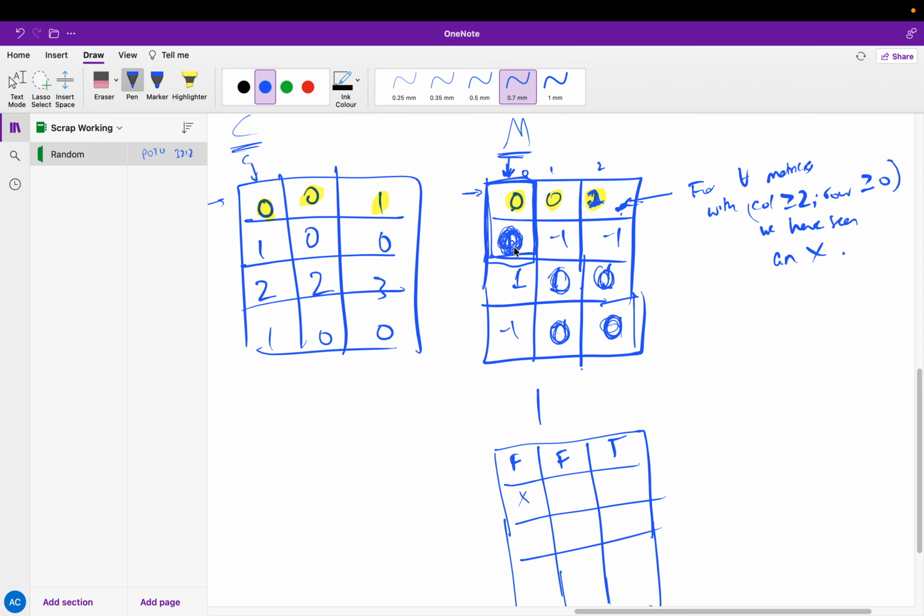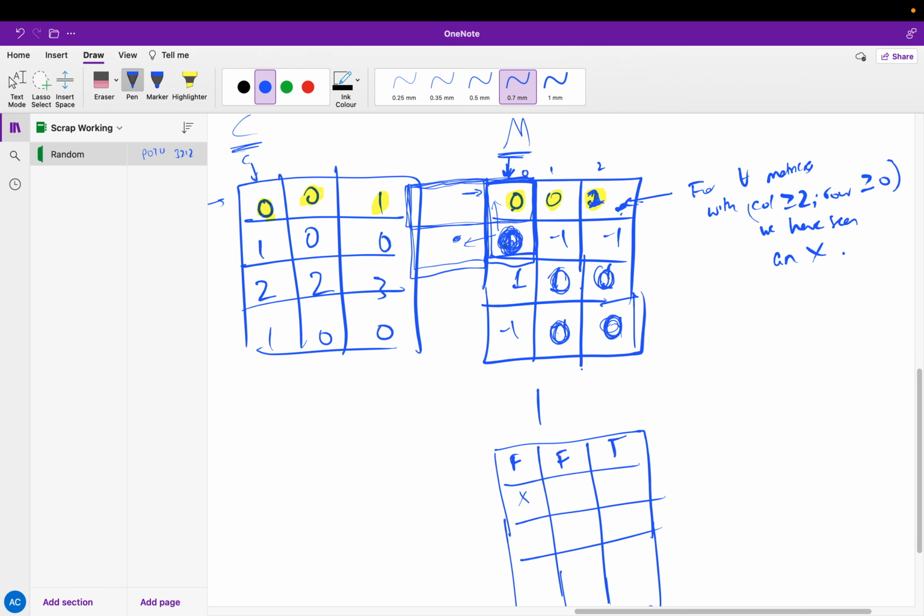I think I have to look at the value above and the value to the left. Because the value above tells me if I've seen a 1 or negative 1 in this kind of matrix. And the value left tells me if I've seen a 1 or a 0 in this kind of matrix.